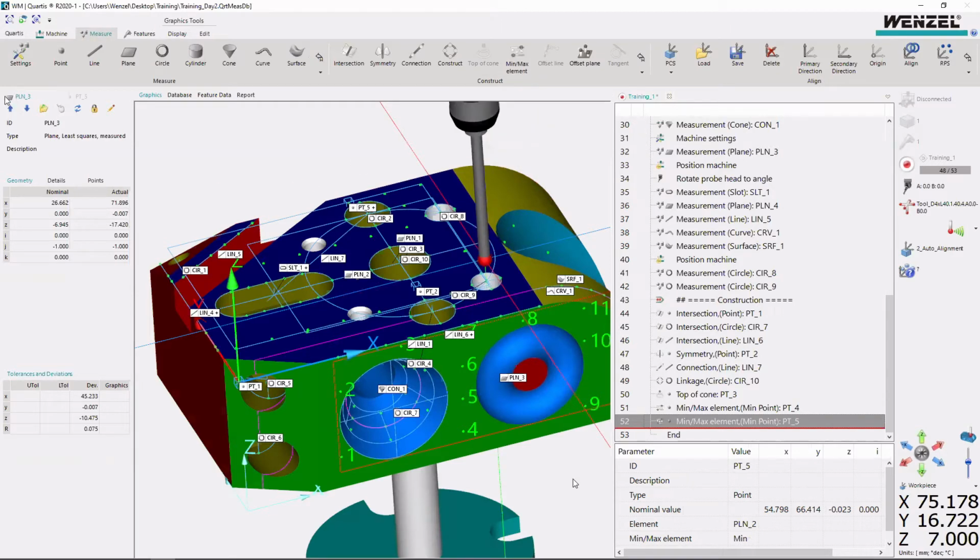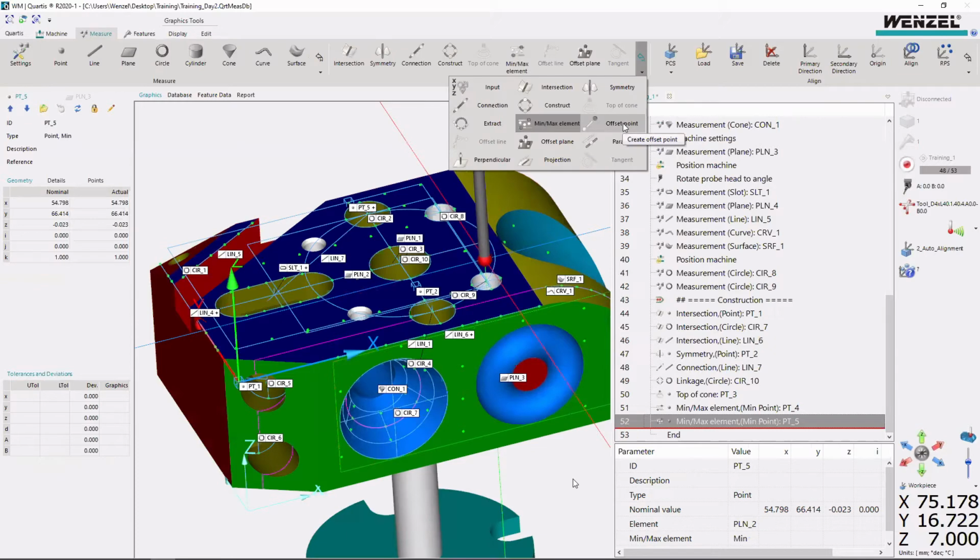So I need to have a point in this left element window in order to offset it. So let's say I make use of this 0.5, which is this one, I think. Yeah. And now this offset point is activated.